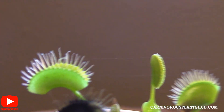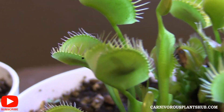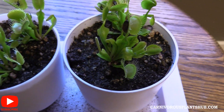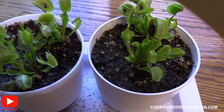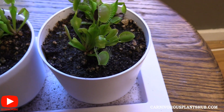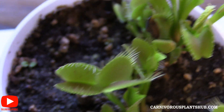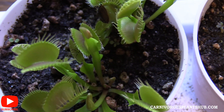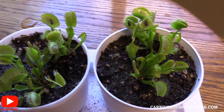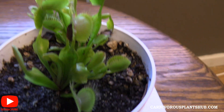I really like the lashes on that one — some really nice, pretty long lashes. You can see the lashes on these are really cool, and these are growing back significantly different than when they started. These ones had a lot of red originally and they really don't even look like the same type of flytrap. However, with these guys being under the grow lights, they're going to start getting a lot more red. You can see this one right here is starting to get some red in the trap head, and I know that typically with more powerful grow lights, the more light you give them, the more red these flytraps get.